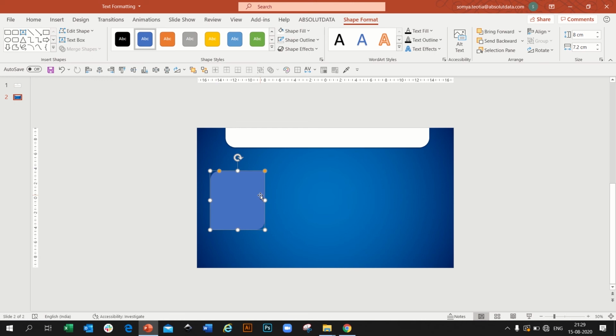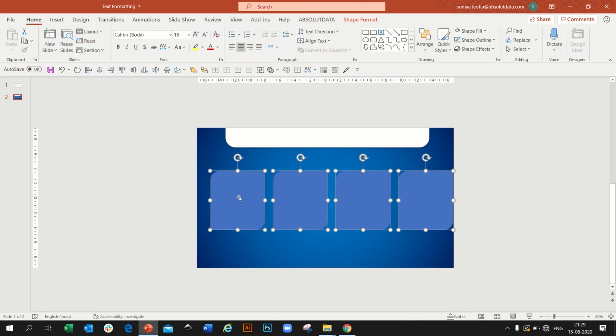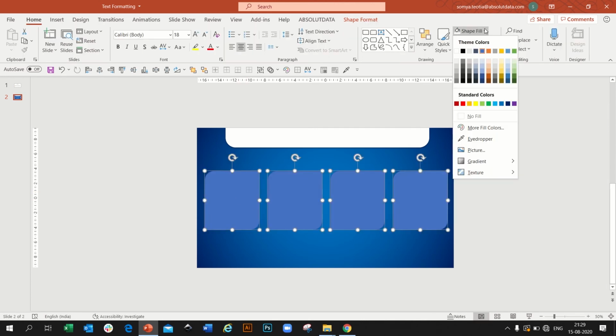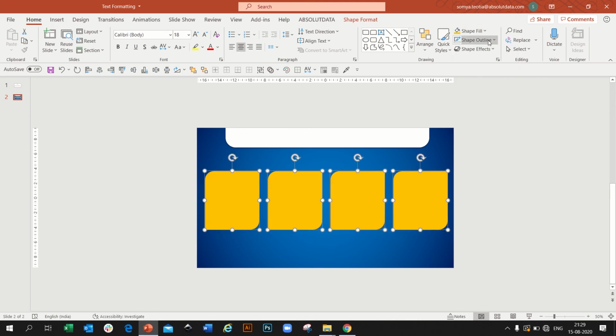One shortcut here guys is, if I want to copy one rectangle, I will just hold Ctrl plus Shift and I copy this, drag this rectangle here, so I get another rectangle. Now I need 2 more, so there is one more shortcut. If you click on F4, it will create more boxes for you with equally distributed space. Makes your work easier and lighter in less time. Now I would like to fill these boxes with a yellow color and again remove the outline.